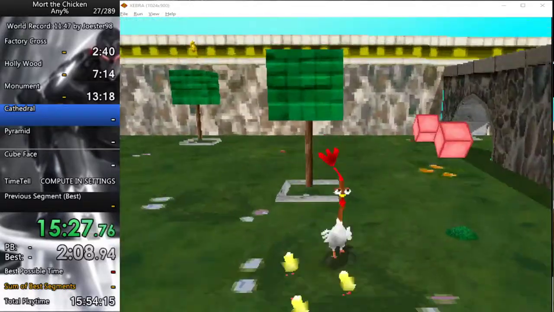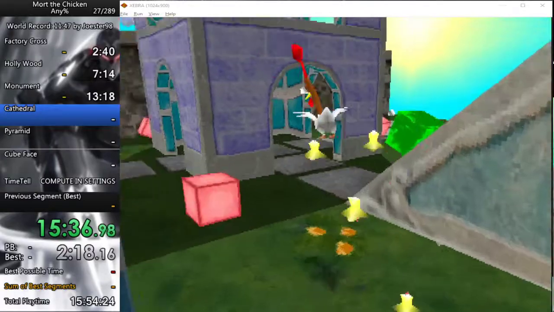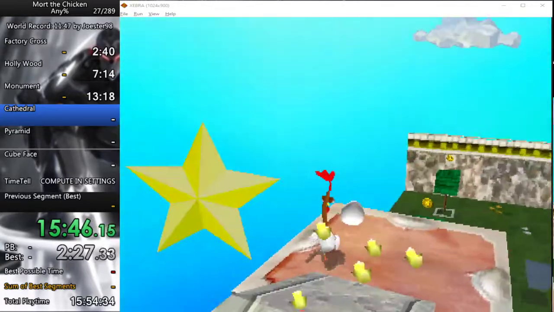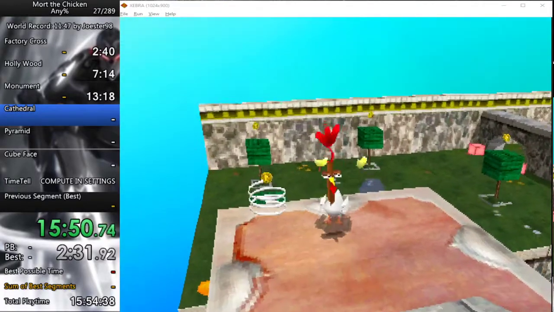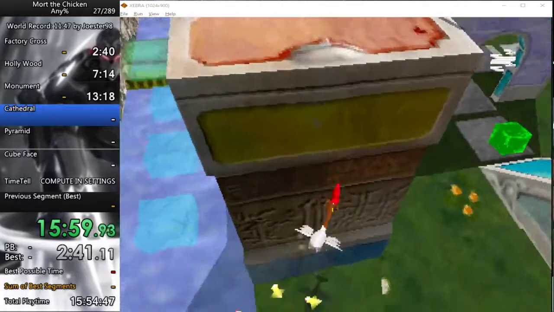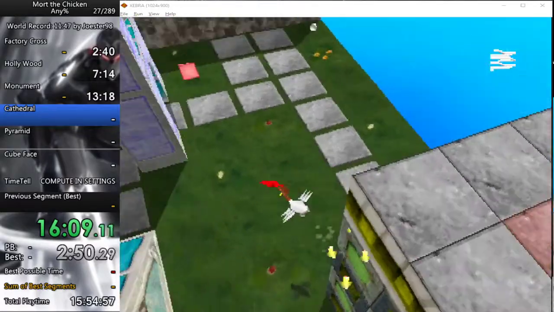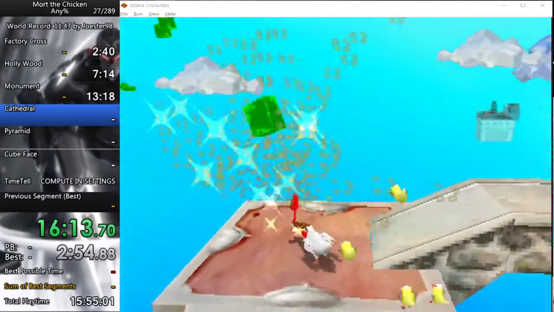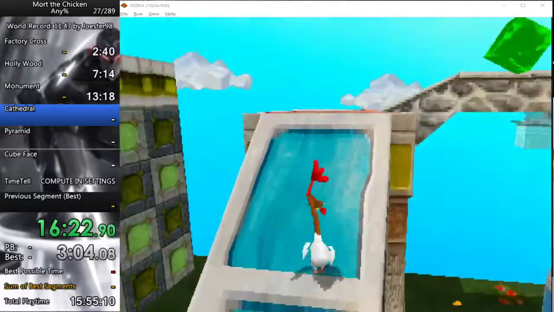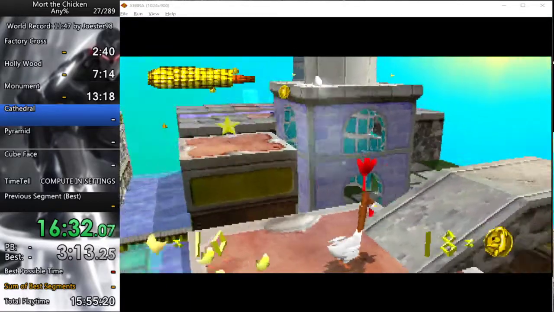Dude, now I'm just terrified of taking damage. Yeah, I took damage, unfortunately. 1, 2, 3, 4. I have half the chickens. Oh, you can hover after that. I have no idea where I'm going now. I found a chicken. Right, let me up. Come on. This game is more stressful than I thought it would be.